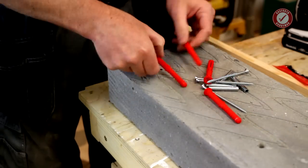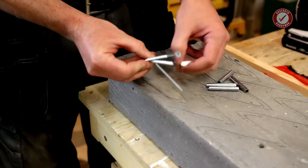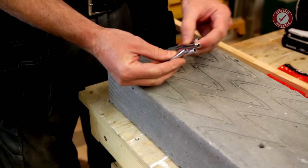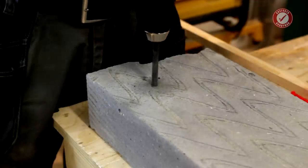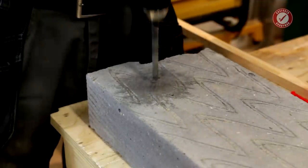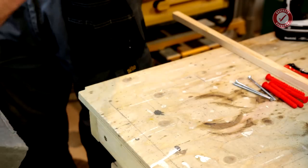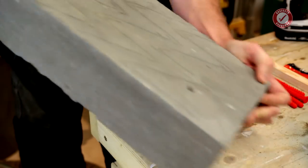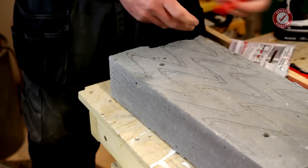So you can see what you get. You get 4 plugs in a pack, in one of these packs anyway. You get 4 big screws, and you get 4 of these shield things. So, that's how soft these blocks are. They're awful. Gently tap, tap.